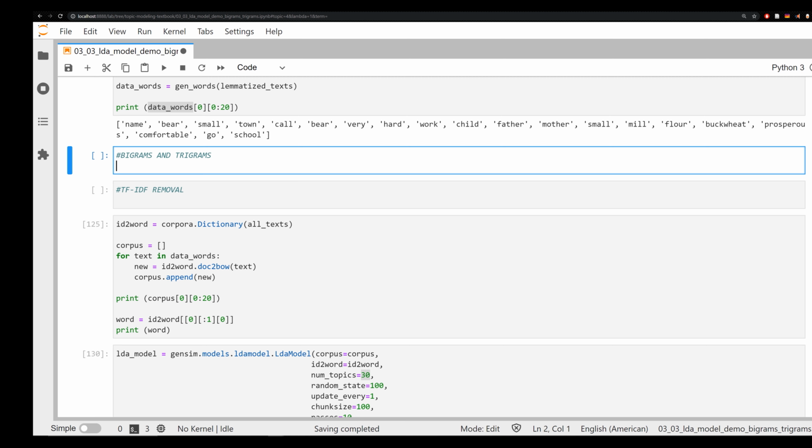We've got our data, if you remember correctly, that looks like this. It was a collection of texts that were now reduced to a collection of words. So the entire corpus is now a list, and each index in the list is a text, which is now a list of words. So it's a list within a list. What we're going to do now is try to create the bigrams and trigrams and incorporate those so that our model will not recognize only individual words, rather a collection of words.